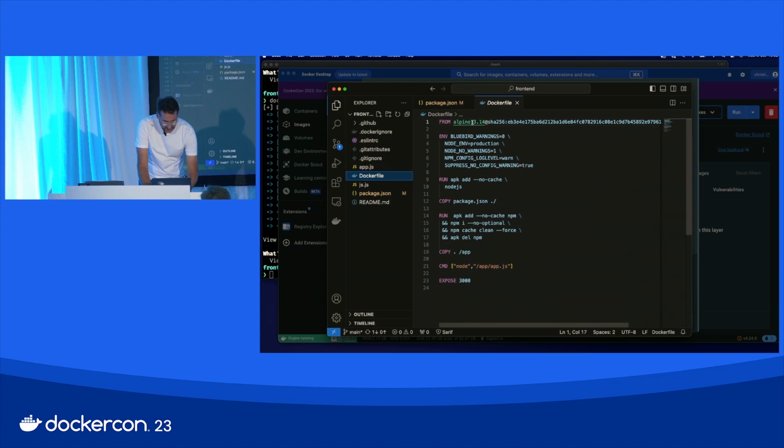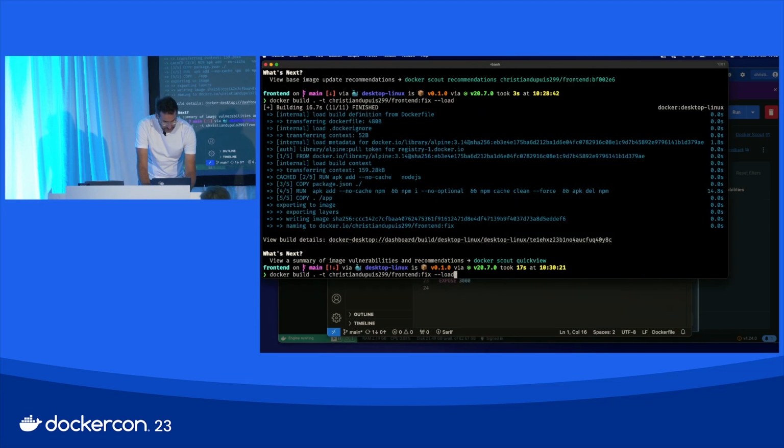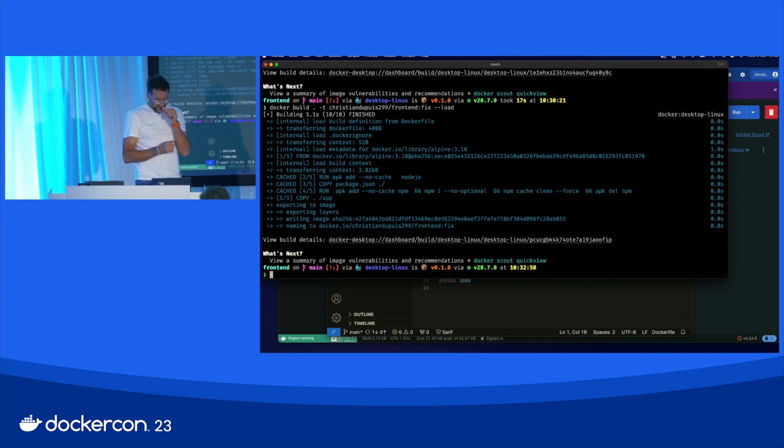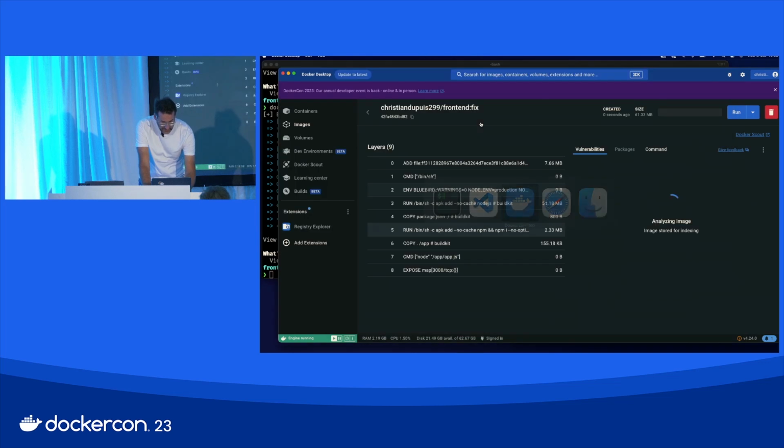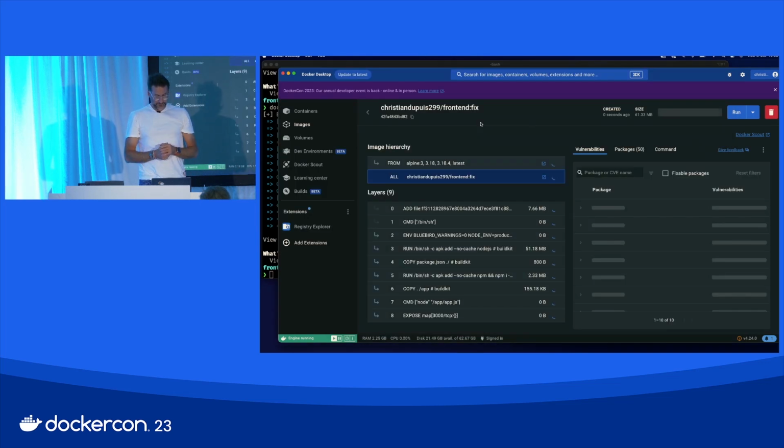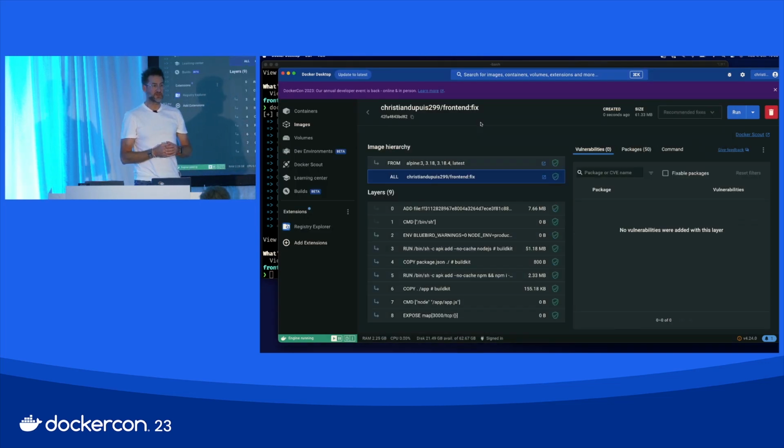So let's do this quickly. And let's build again. Oh, that was fast. And everything's green. So with a few simple steps, it's not automated yet, but it is very informative.